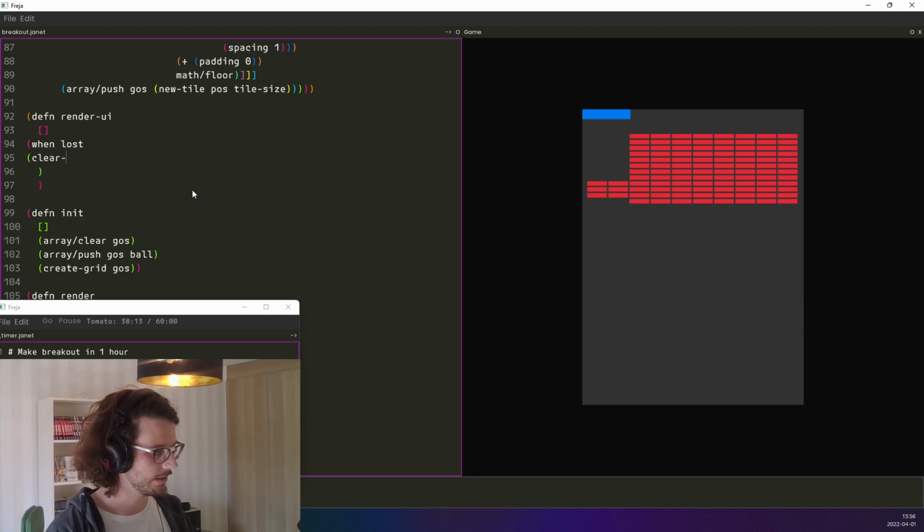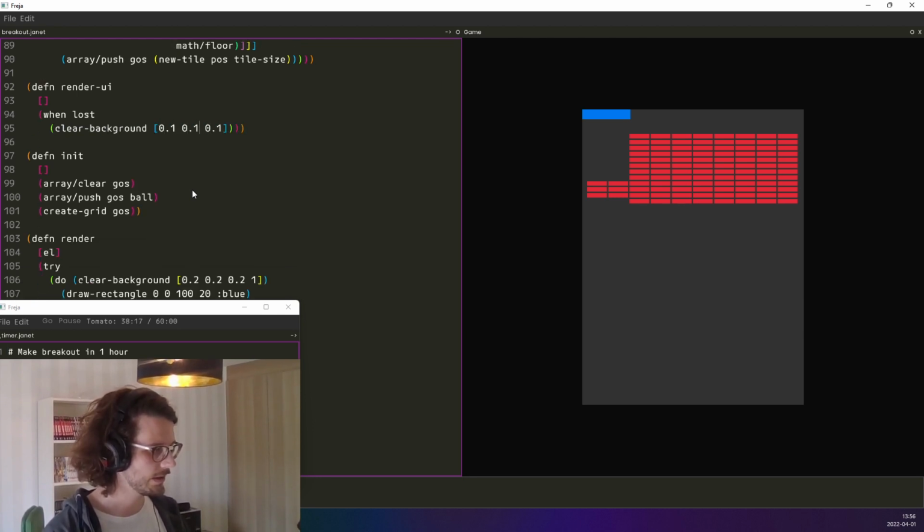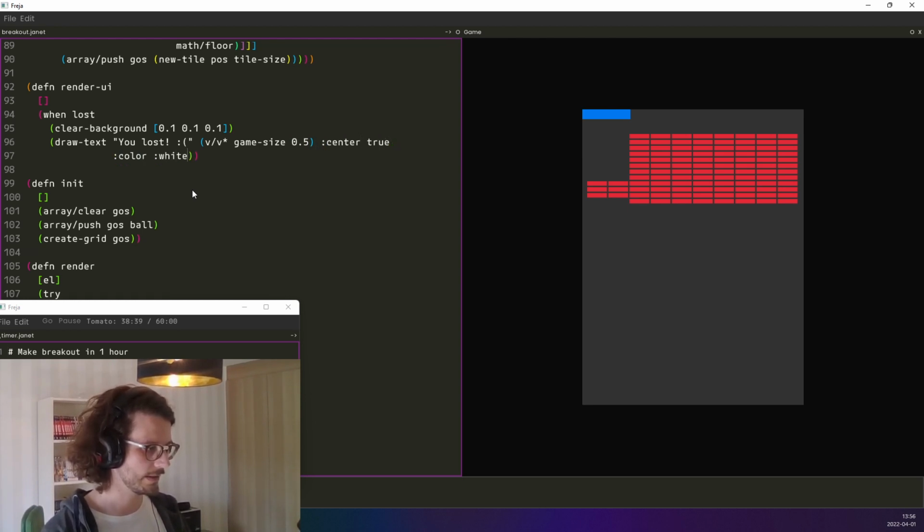Clear background, a very dark color, and let's say draw text "You lost, sad face", and let's put it in the middle of game size 0.5 and center true, color white.